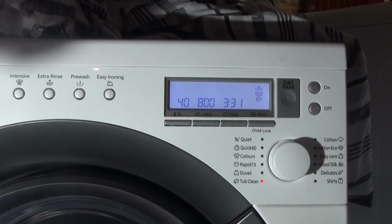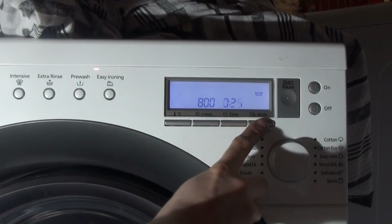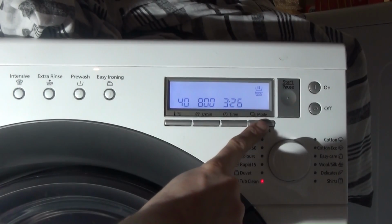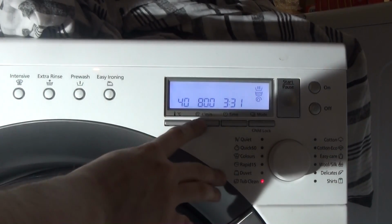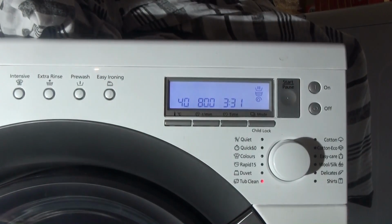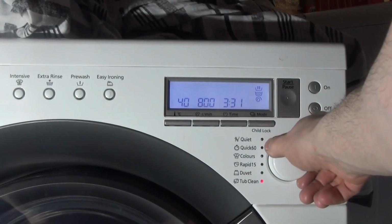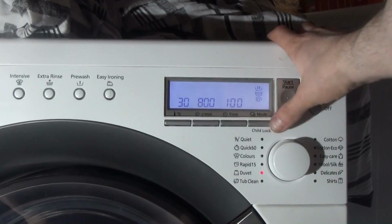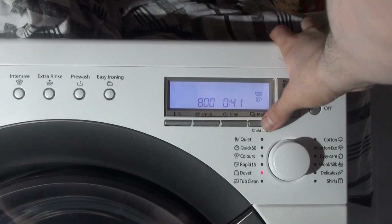Then we've got tub clean at 40. It's 3 hours 31, which means it's actually the longest cycle on this machine, which is really bizarre. Can rinse only, spin only, wash and rinse and spin and drain only. Don't know why 800 RPM is set, 40 is set, and there's no other options. Then we've got duvet. Obviously, rinse, spin only, wash and rinse only, rinse and spin and drain.